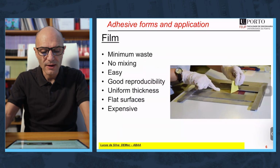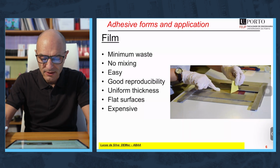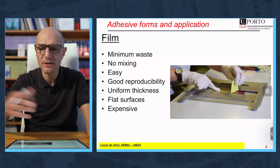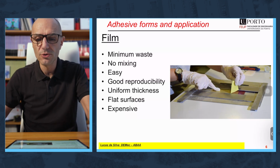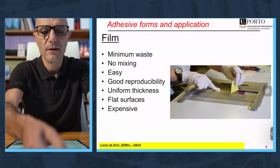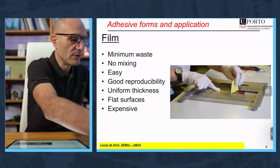For film adhesives, this is very, very easy to apply. It's a fantastic product. There is no waste, very easy. You don't need mixing, metering. These kind of things are completely avoidable. I can show you now an example of how we do it. You will see that this is really a treat.